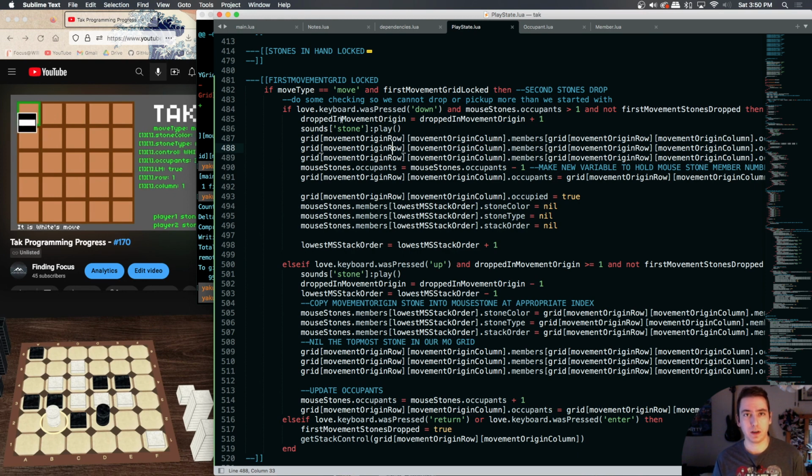Now dropped in first movement starts as 0. It gets incremented by 1. Then when we press up to pick up a stone, we decrement it by 1, only if this is greater than or equal to 1. So if it's 0, you can't pick up a stone. If you drop 2 stones, it'll be 2. If you pick up 1 stone, it'll be 1. It'll be greater than or equal to 1. So I think this is just greater than 1 now, because we want to be able to pick up the very last stone we put in there, unlike the before logic.